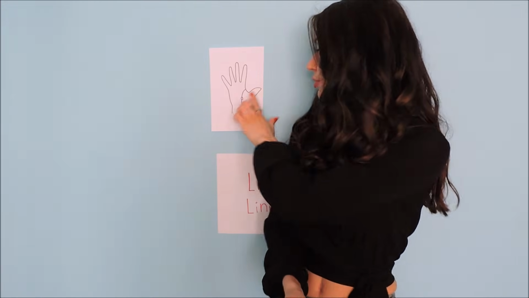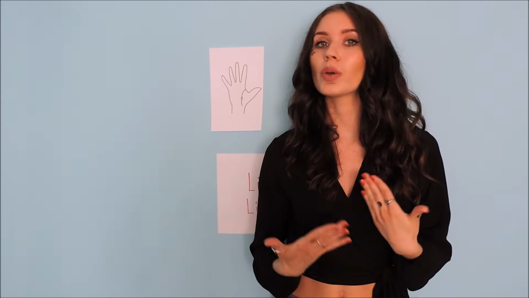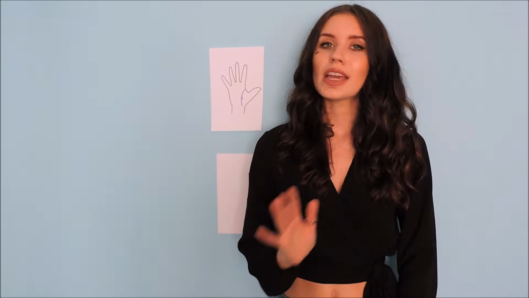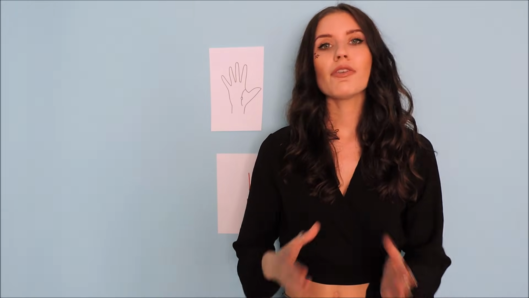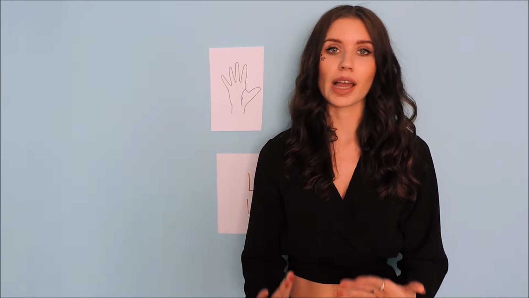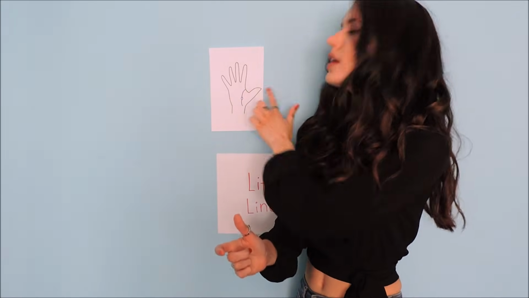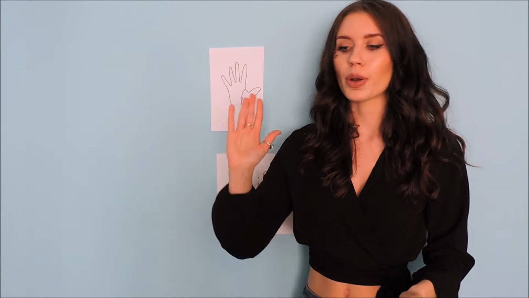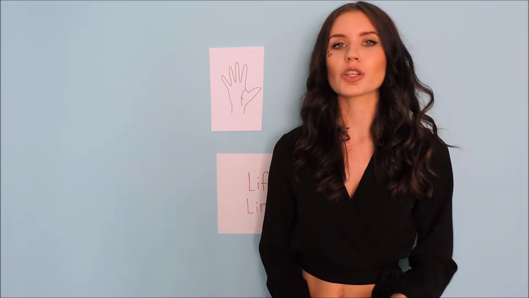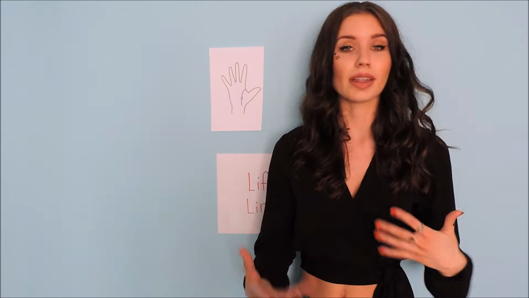The island itself, however long the island is on your line, indicates how long this injury is going to last. So if you have a very small island, this is most likely a very small injury that is nothing to be worried about. If you have a very long, large island, this could be something more major that's going to happen in your life. And if you look at where the island is, if it's more towards the beginning, that means this is something that's going to happen either from when you are born till your 30s. If it's more towards the middle and the end, this is something that's going to happen from your late 30s to the end of your life, an injury within that time period.